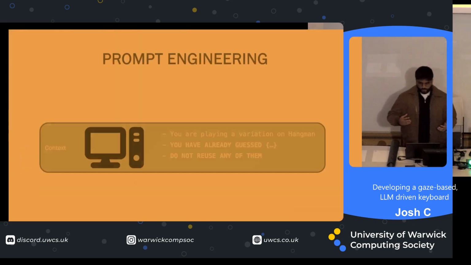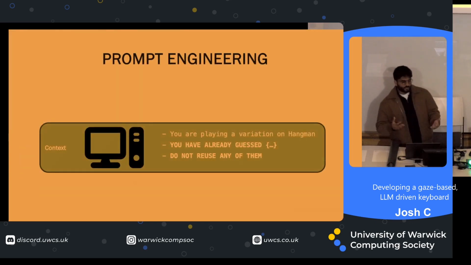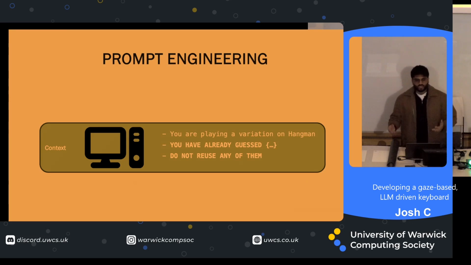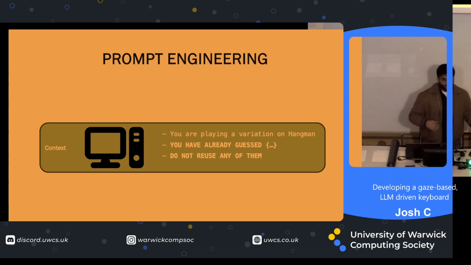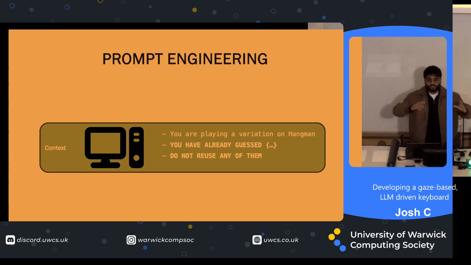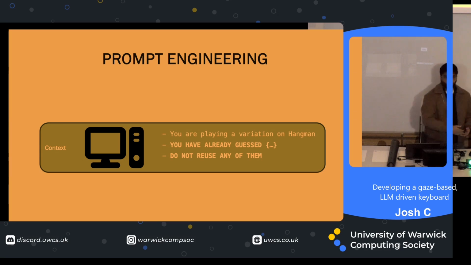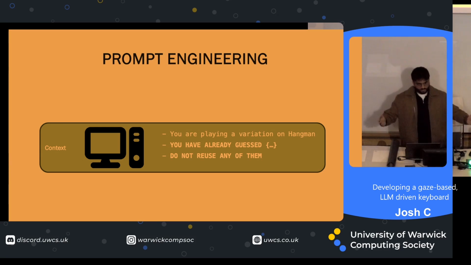If you think about the idea of what I'm doing, the percentage signs, the wildcards, are like unguessed characters in Hangman, and the guessed characters, or the letters you have on your keyboard, it's very similar to Hangman. So this was a system prompt, or the context that I passed to GPT to be able to better solve the problem at hand. I tell it what characters it has on the keyboard. I tell it not to reuse any of them. It does sometimes, but of course that iterative approach helps to mitigate that.